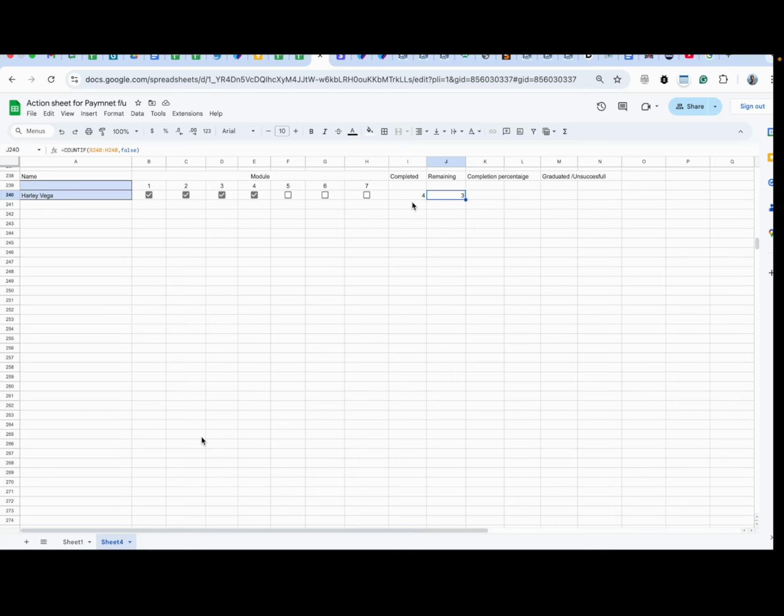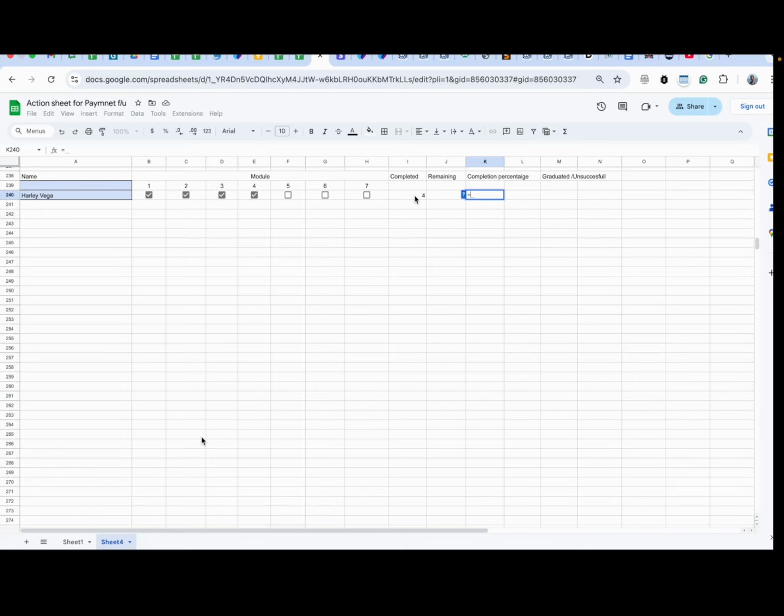So now we are going to use percentage as well. How are we going to use percentage? Again, we have to use equal to, then select the cell, because we need the completion percentage.